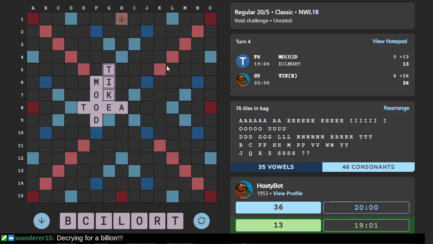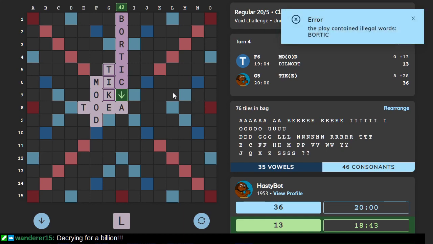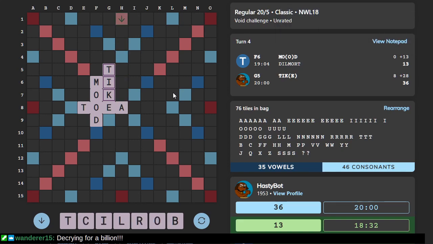Wait, do I not have a play here? Whatever it is, it has to end in an O. Or I see. Is this good? No. Let's see. Gotta make up a word here. Gotta make up a really good word. Yeah, I don't think there's any six here.